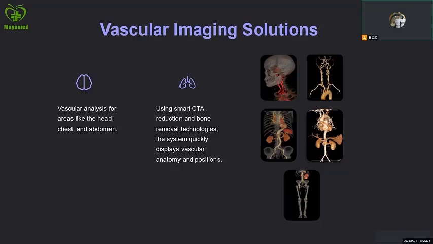Here is the vascular imaging. We can see the vessels from the neck to the brain, the arteries, the abdominal aorta, the arteries together with the kidney, and also the lower limb arteries. This kind of artery imaging from this CT scan is very powerful and very clearly shown, which means this is a very nice 32-slice CT scanner.